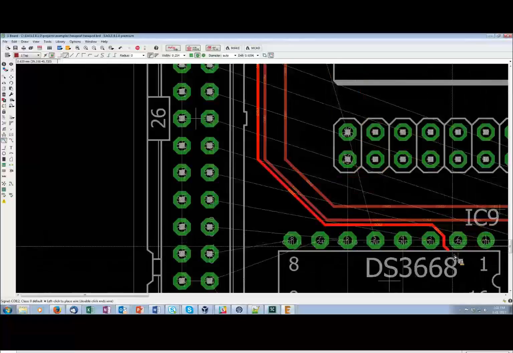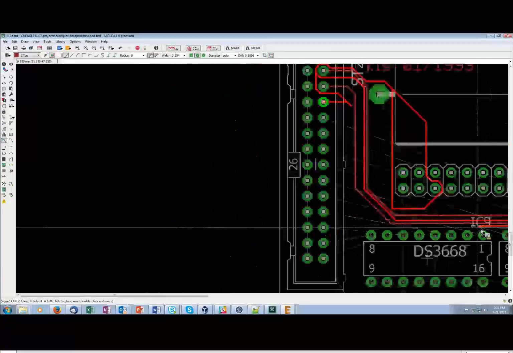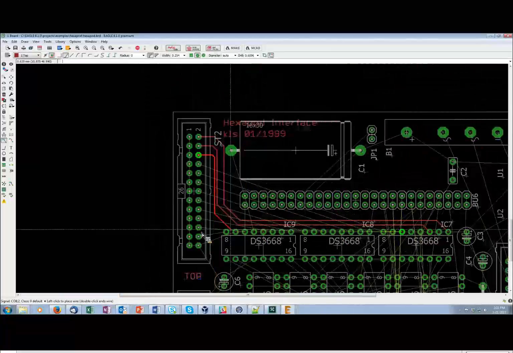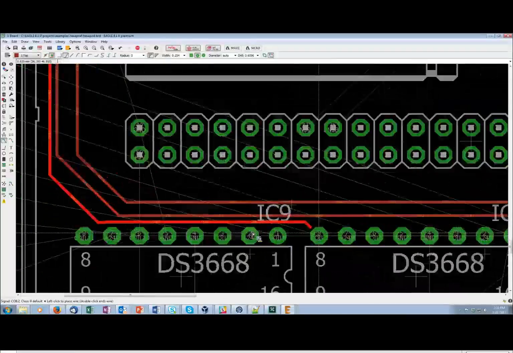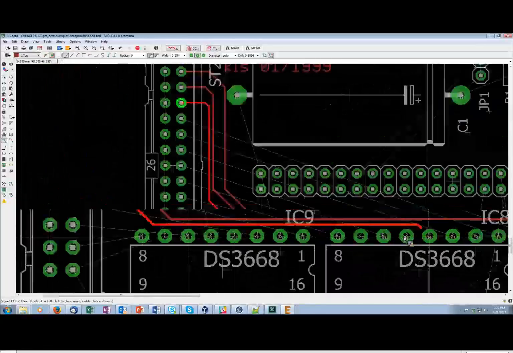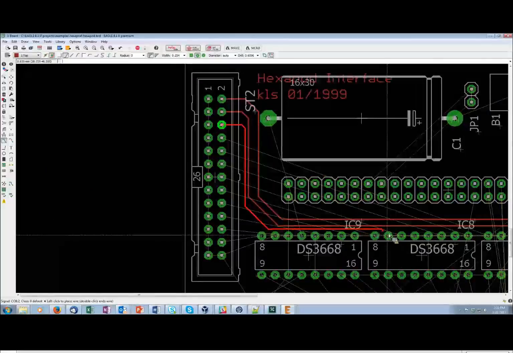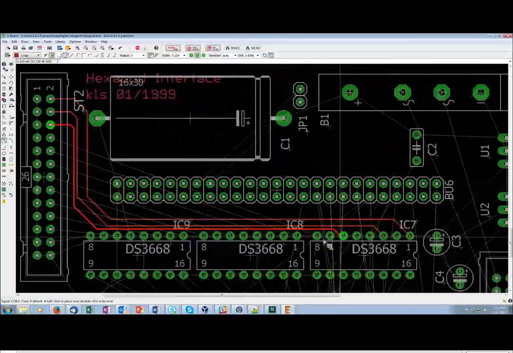You can start to get some very interesting little things going on when you do that. And it'll actually try to find all sorts of ways to get there. But again, once I left click, I'm keeping a portion of it. I can keep going and going, and you can see it's really avoiding everything. I literally cannot route through an obstacle. It's going to walk around. So I keep going, and there.